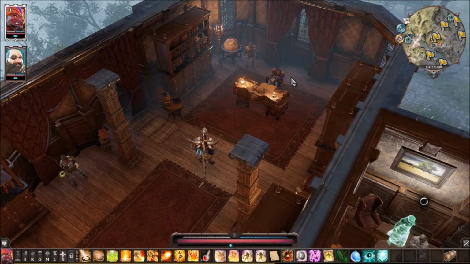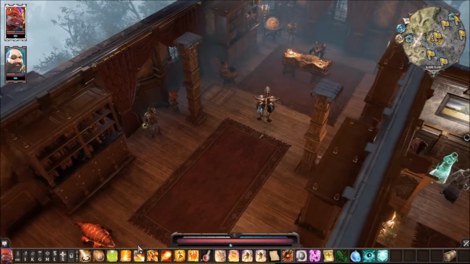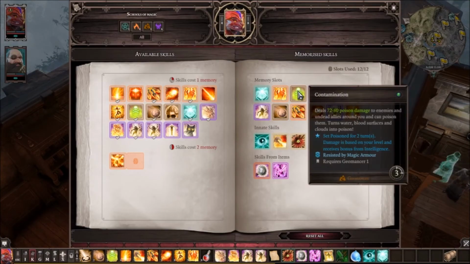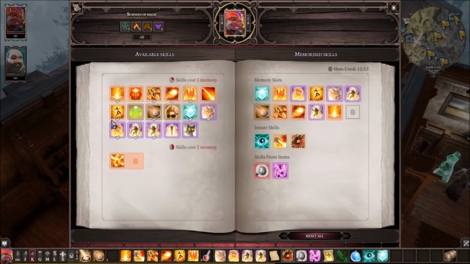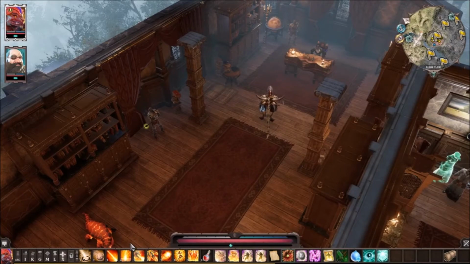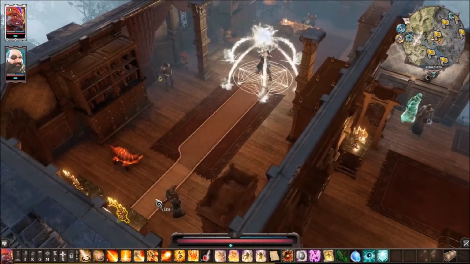Obviously, a lot of people are probably going to be wanting me to expand upon my builds. I've been actually thinking about maybe making it to where there's in-game builds. But anyway, let us actually dive in and do this. So one of the things I noticed is that these guys are undead. So the first thing I'm going to do is get rid of my Contamination spell. Next, I'm going to be choosing good old Laser Ray. Laser Ray is a great ability because it has such long range.